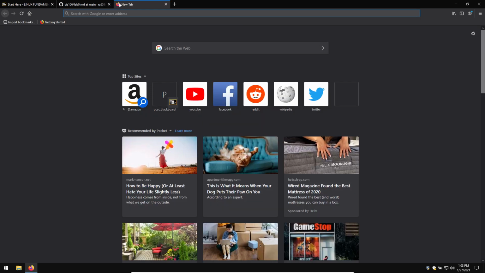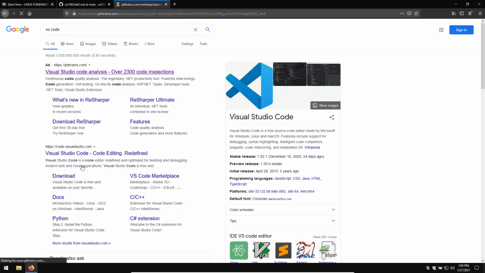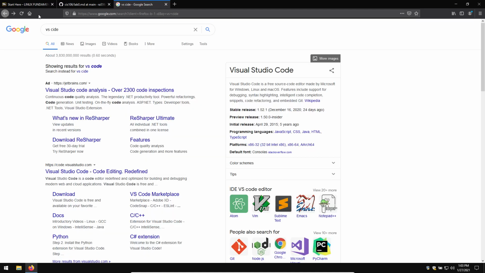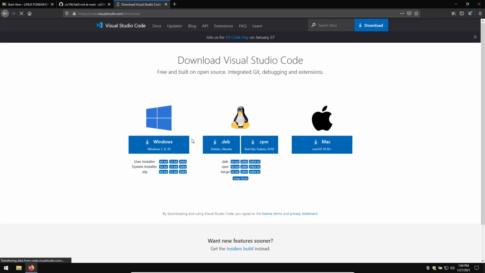So I'm gonna go and Google VS Code. And this is what I need: VS Code and download. We're gonna be using VS Code because VS Code is available on every platform that you can think of. It's very intuitive, it's very easy to use. There are a lot of resources out there, and it's also a tool that a lot of people in the field use. So it's always good to know the stuff that is trendy in the market.